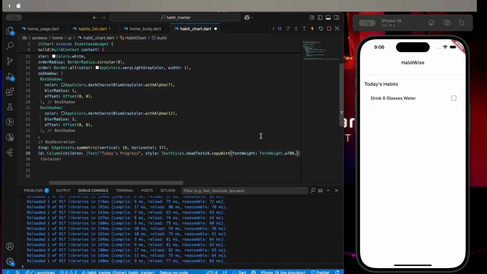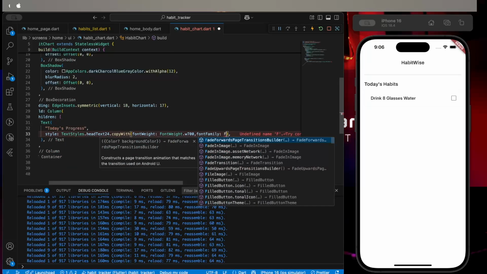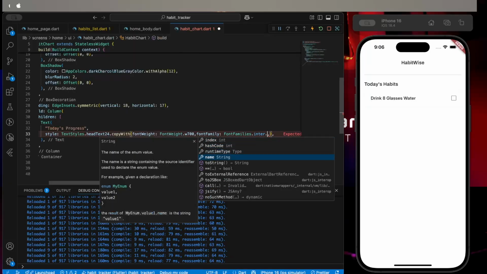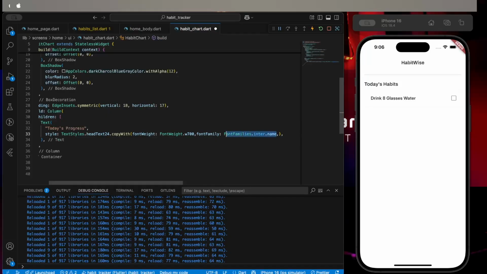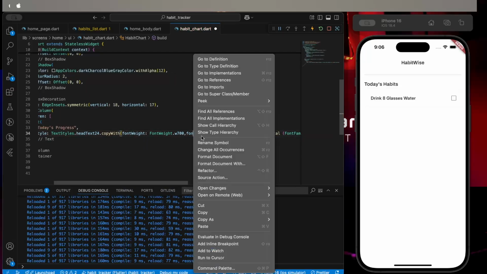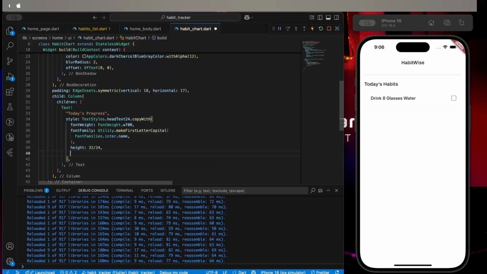And then we have font family, selected. Then we have font weight, I have added. Then we have height. Then we have color.